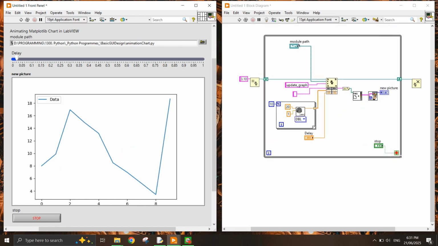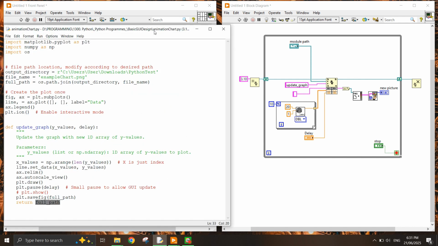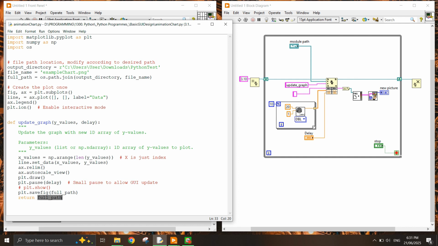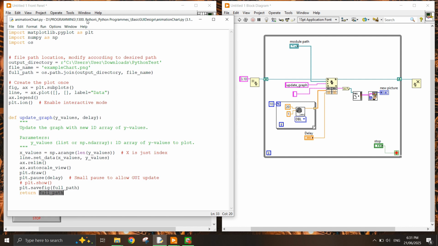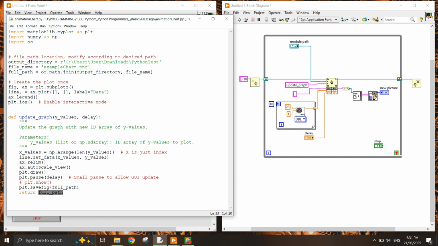So this is actually one way where we can initialize the session, call the function that is given in the Python script here, and we can even input values directly from LabVIEW into the Python node, as long as you define your method to receive a certain input parameter here.